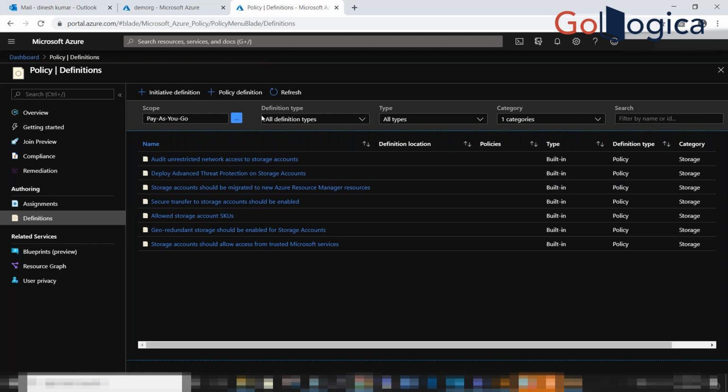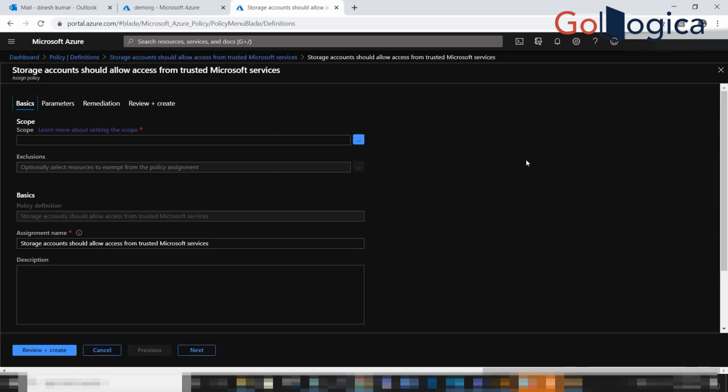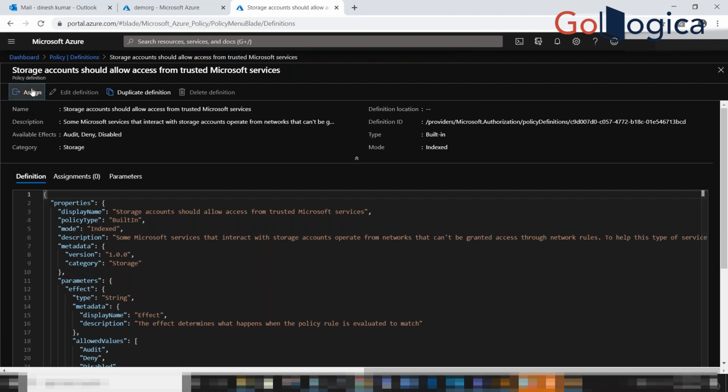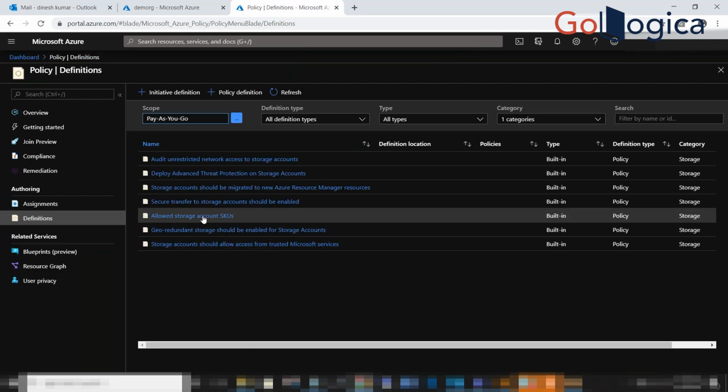But anyhow, fine, I'll give this one, should be allowed. Let me choose this one. Should be allowed access of trusted microservice. Let me go back and go with some of the easy ones, so it's understandable for you and me. Okay, I'll give this one.